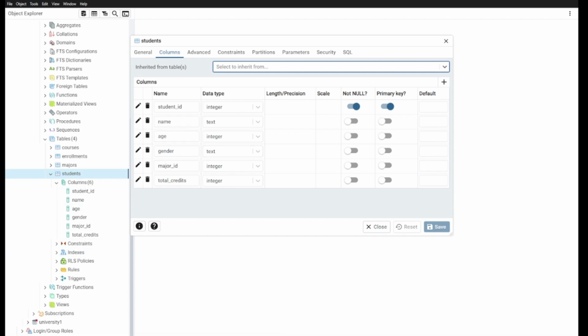But if a column is a primary key in one table, then in the other table, if that column is repeated, it's going to be a foreign key. And the other one needs to have the foreign key constraint.